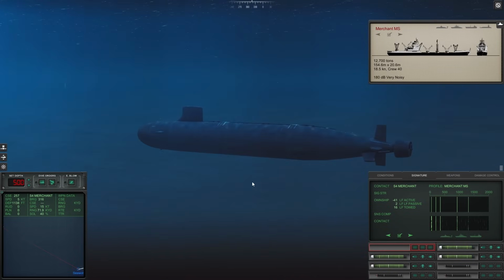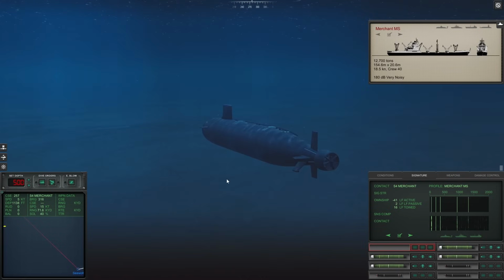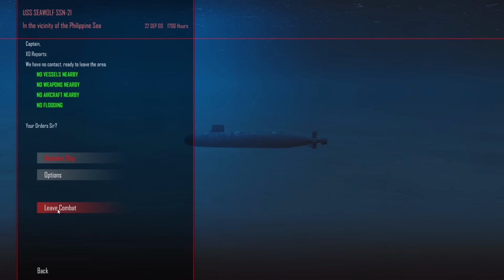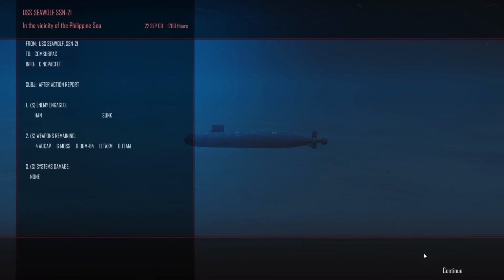13, 14, 25, I think, might actually be the real value you get. Anyways, we'll be way below those torpedoes. So I suspect that they'll just go right on over. Okay, cool. Leap combat. Mission accomplished here.